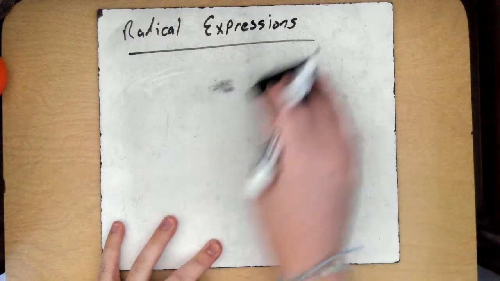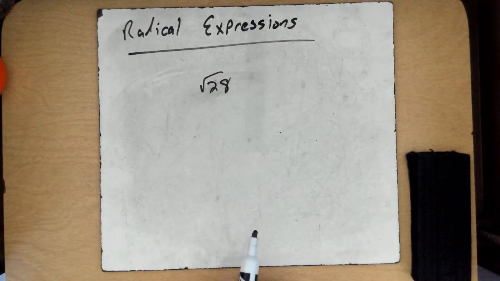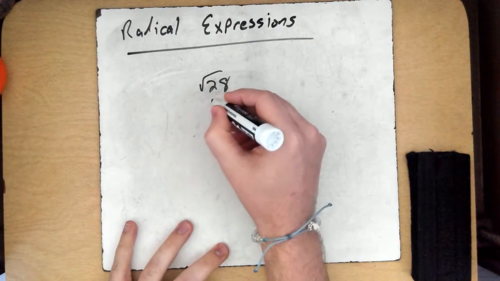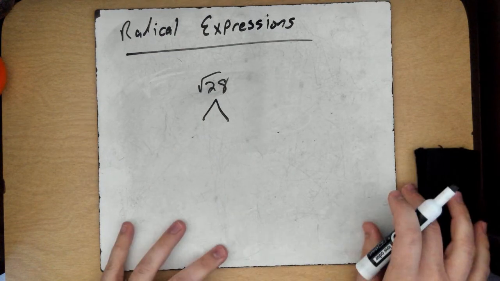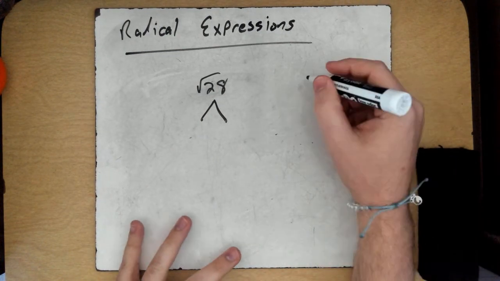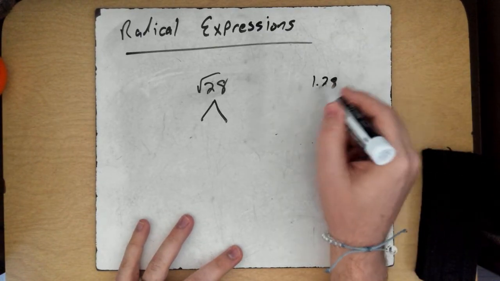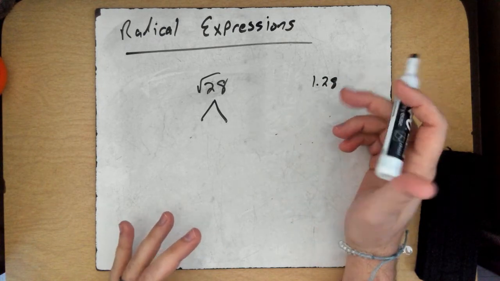So once again, we have a number here which is not a perfect square. It needs to be square rooted. So what we'll do is break it up into two numbers that multiply to 28, where one of those is a perfect square. So once again, if you want to, you can write down your factors over here. 1 and 28. By the way, this top one you're never going to use for this exercise, but I'm just showing you.